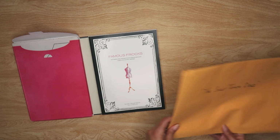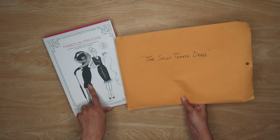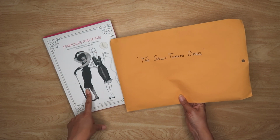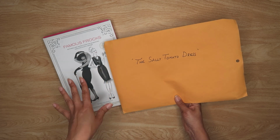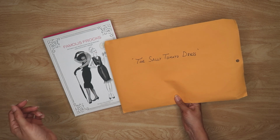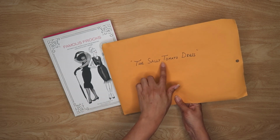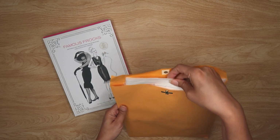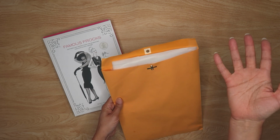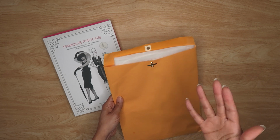I've got what I call the Sally Tomato dress, which is this dress that's on the cover. This was worn by Audrey Hepburn in the movie Breakfast at Tiffany's, and it's the dress that she wore when she went to visit that mobster and give him, air quotes, advice. The weather report, I guess. But yeah, I have this dress that's set to go, and I transferred all the sizes over because I'm not sure what size exactly I'll be using, and I might have to grade the pattern out a little bit depending on the fit of it.